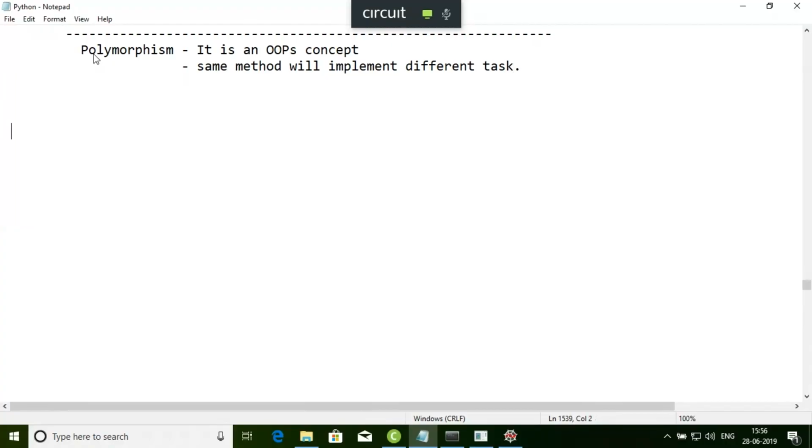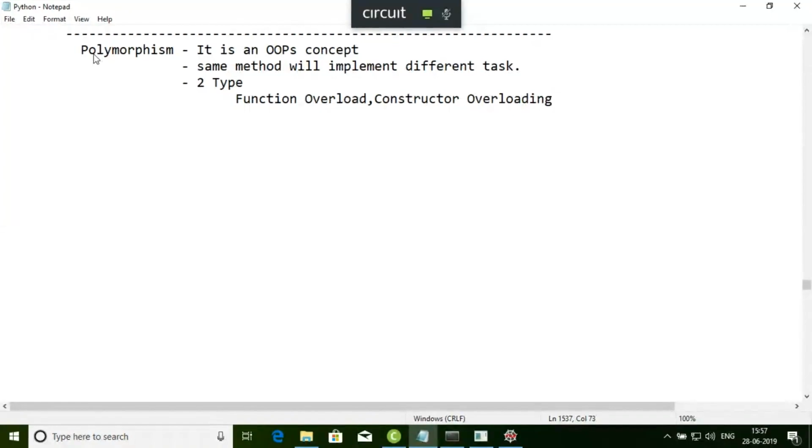Let's see the types. There are actually two types. One is called function overloading or constructor overloading.